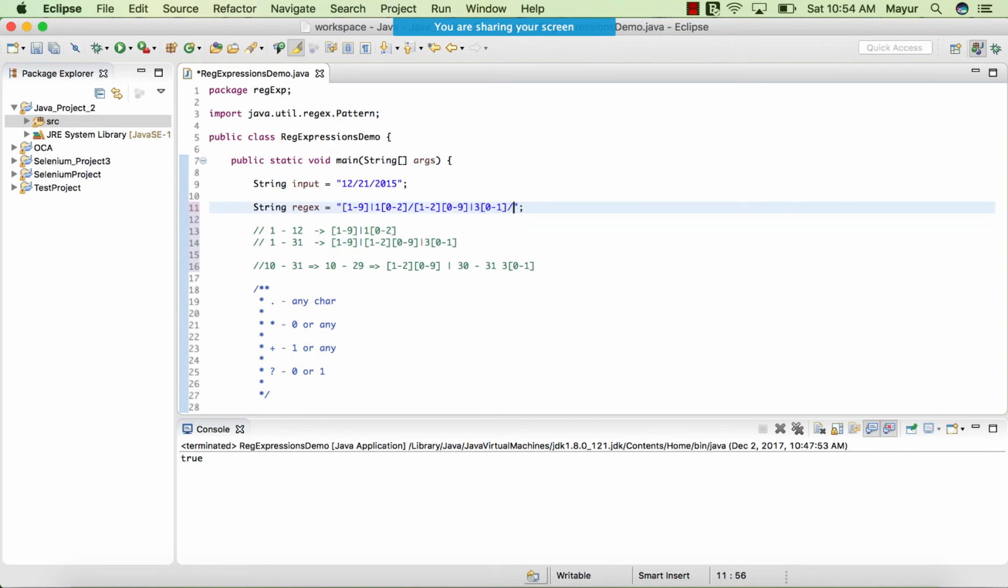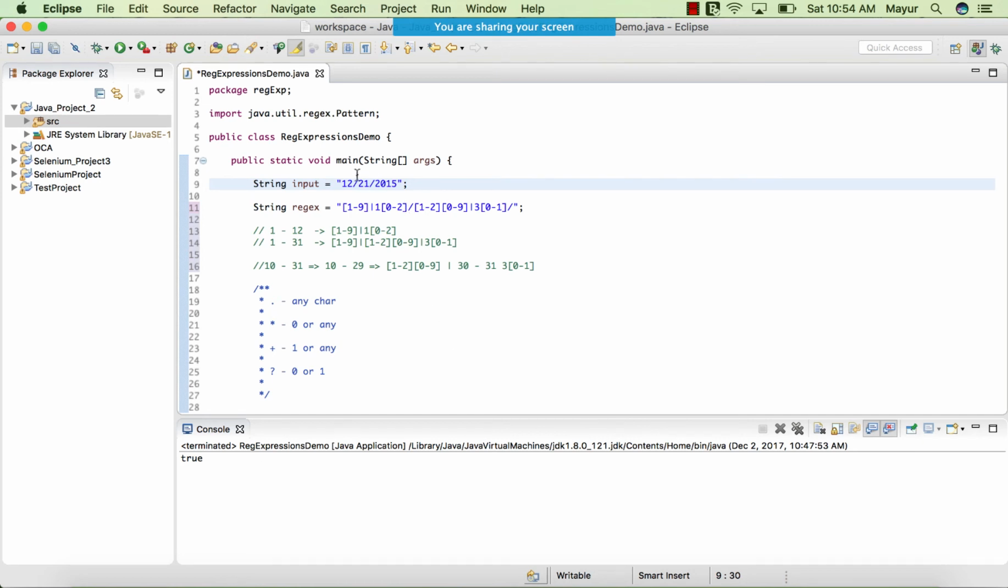For year though, it's very easy. I just need to create a 4-digit number. The only thing I need to make sure of is that the first digit cannot be 0, because I don't want to make a year a 3-digit year. I want a 4-digit year, so I want to start from 1000. So 1000, 1001 till 2017, or after 2017, whatever it can be, till 9999.